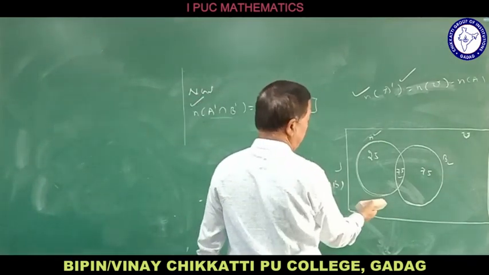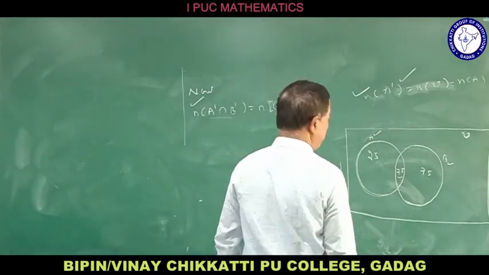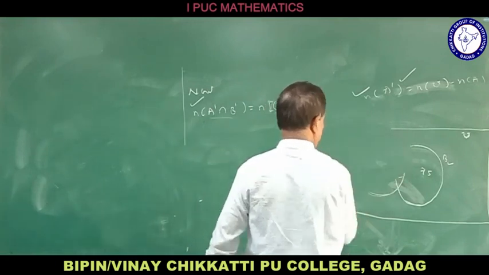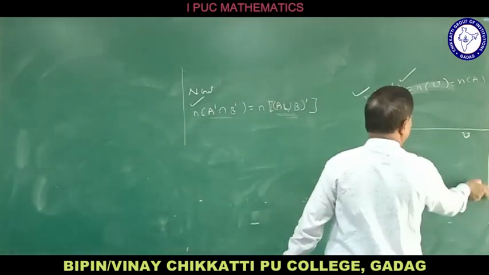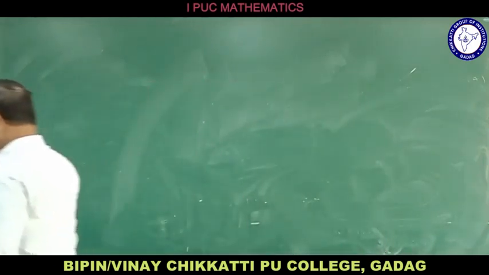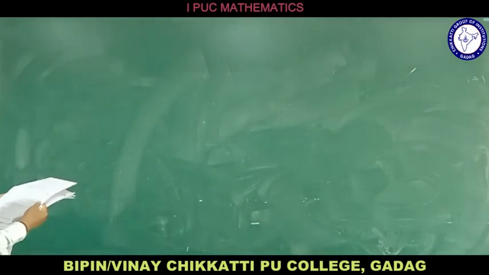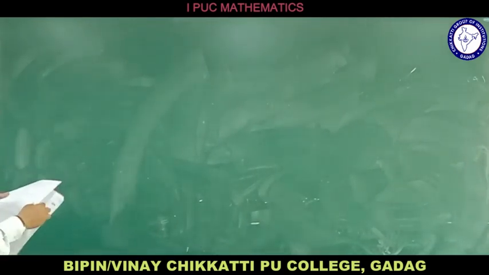Here the question is how many students are taking 225. That is 225 easily, and we can take it on the outside. Anyhow, we want to find out the result here. Accordingly, I'm going to consider one more of the same statement. When you write A dash, B dash, the same problem I want to continue here.